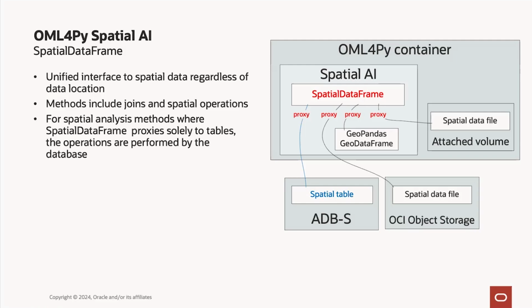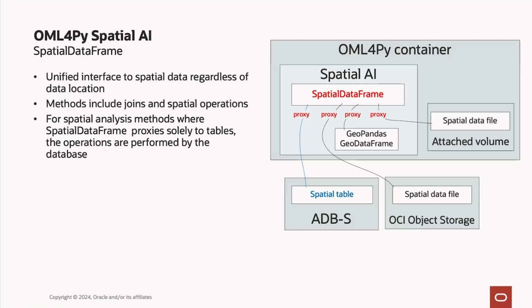storage. You could have GeoJSON files and shape files sitting in object storage and create a spatial data frame that's a proxy to that. Similarly, you could have data in something called a geodata frame, which is one of the most common ways to store geospatial data in a spatially enabled data frame in Python. It's the way tons of spatial data science people work with spatial data. We want to make sure that our libraries and algorithms work with data in these various locations, because there are times when it makes sense to do that.